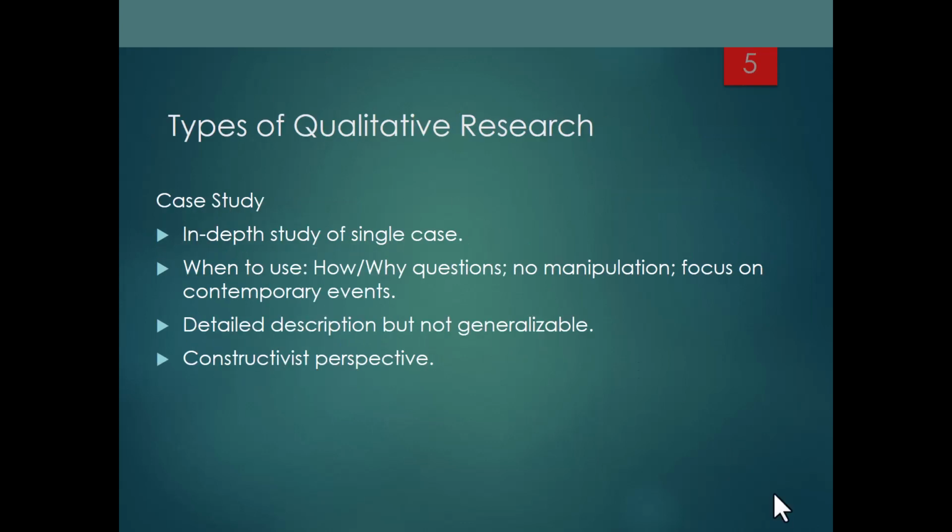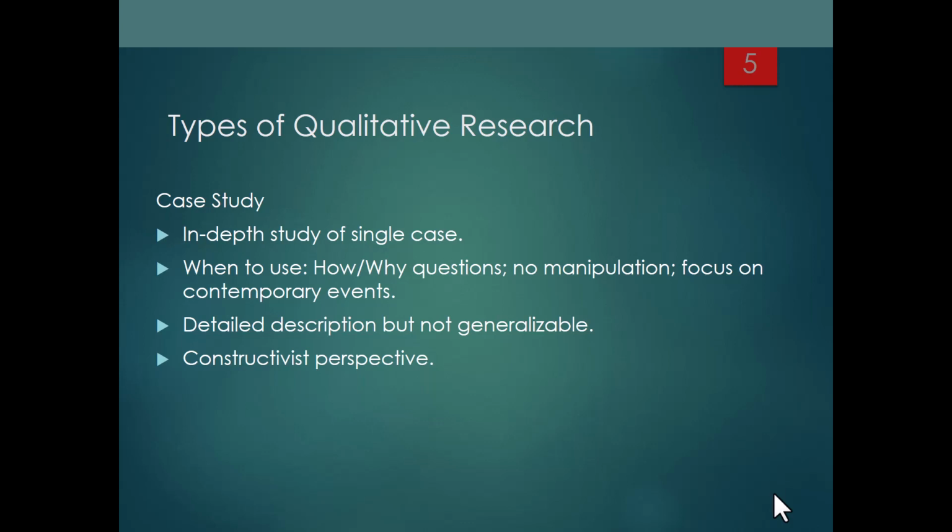So case study involves examining a phenomenon by studying a single case in depth. A case can be an individual, an event, a group, family, institution, community, or any entity that can be readily defined. Case studies should be considered when the focus of the study is to answer how and why questions, you cannot manipulate the event, and your focus is on contemporary events. Case study research provides a detailed description of the phenomenon, but its results are not generalizable due to having a single case. If researchers use more than one case, generalizability is not an issue.